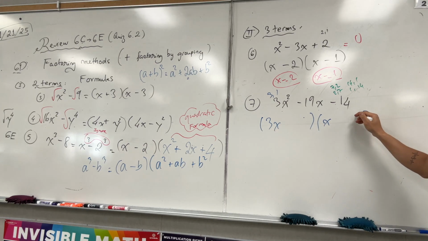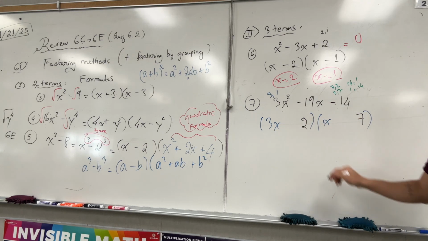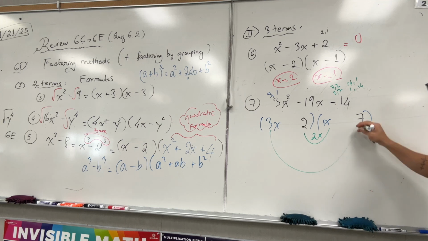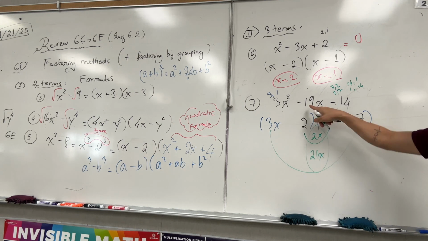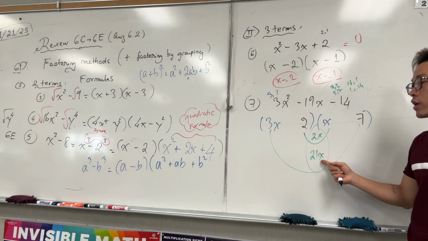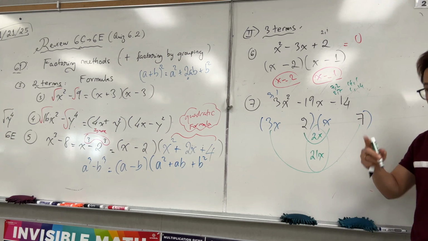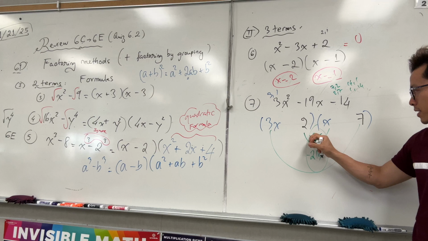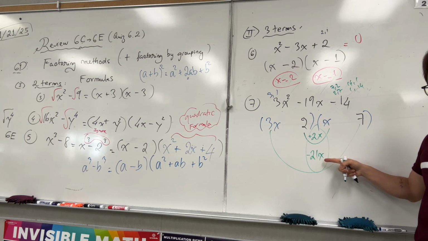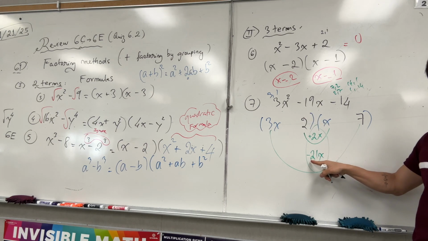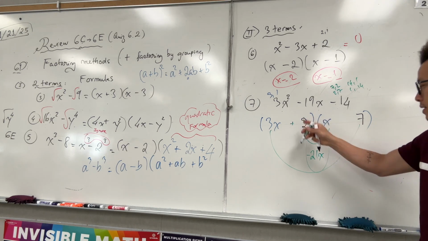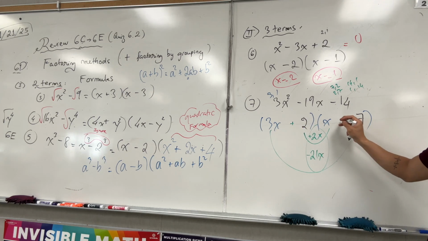So 3 must go with a 7. I'm going to put 7 right here. 2 must go with 1, so do it right here. Just to be safe, let's do the smiley way. 2 times x is 2x. 3x times 7 is 21x. And these two, I can get the 19, right? Negative 19. What is the sign of the 2x and the sign of 21x so that I can get negative 19? Negative 21 and positive 2. Remember the answer must match with the bigger number between 2 and 21. 21 is the bigger number, so it must be negative. Okay, that's middle school. Alright, so 2, I want this one to be positive, so this needs to be positive. I want this one to be negative, so 7 must be negative.